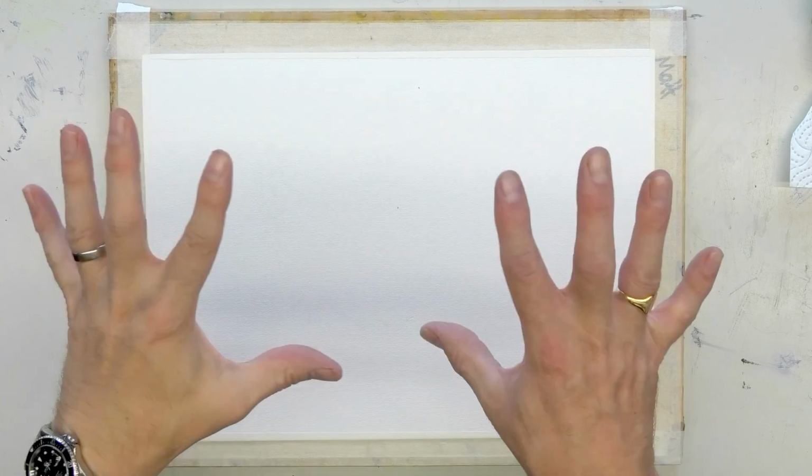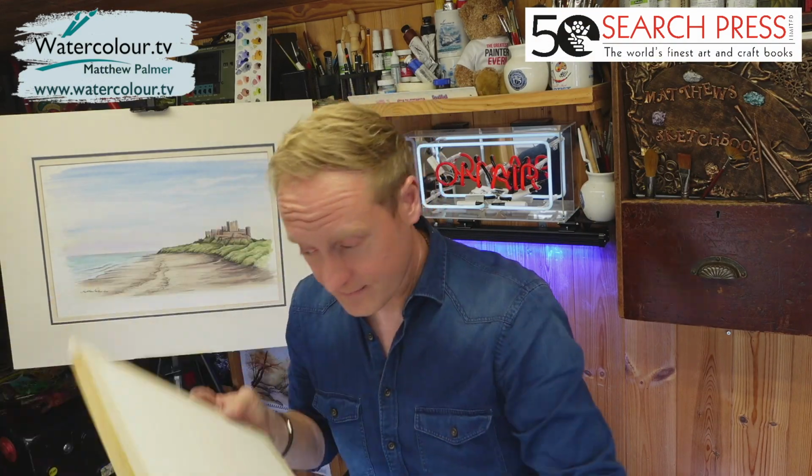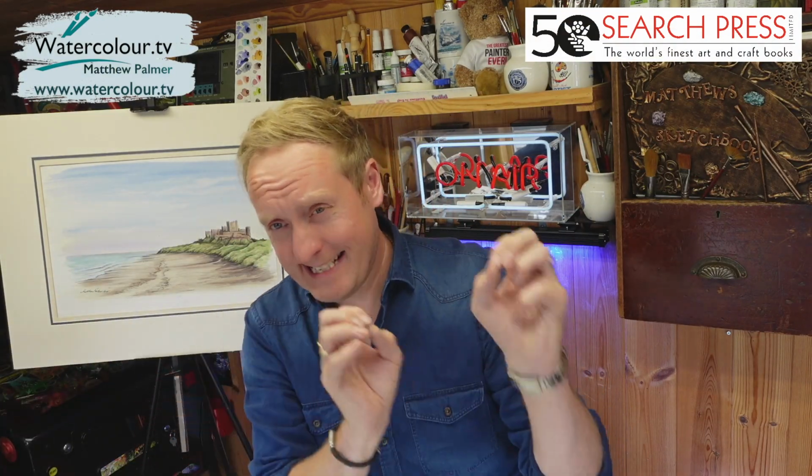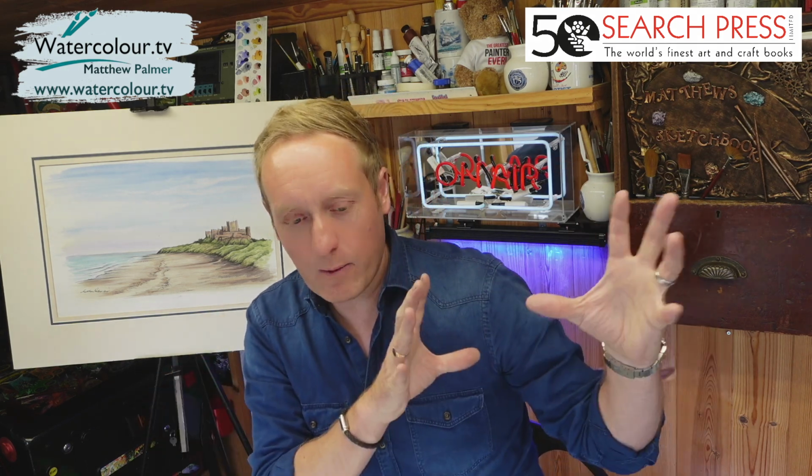Now let's come back here. Here's a sheet of watercolour paper stuck to a board. This particular sheet of watercolour paper is a 1/4 imperial in size. And what I want to do for you today is take some of the techniques from the book, and I'm going to paint a quick and simple watercolour landscape with you. So do sit back, grab a coffee, enjoy this demo, and we'll talk more about the book.